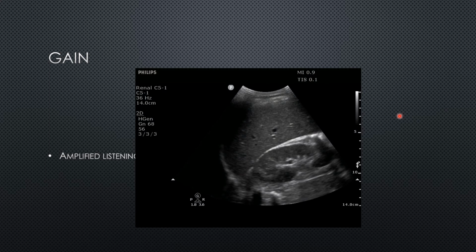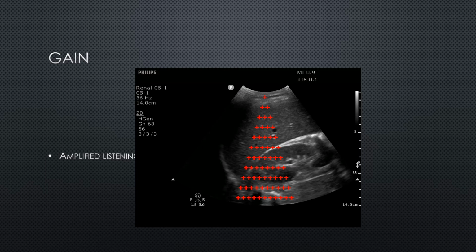So if you have an image like this, the echoes that return from here are much, much louder than echoes that return from here, and yet they're pretty similar in terms of brightness on the screen. That's because the machine applies gain, progressively increasing gain over time, so that the signals that arrive last before the next pulse have substantially more gain applied to them than the signals that arrive first. And this is true of all modalities of ultrasound. So every machine that you use uses this by default.